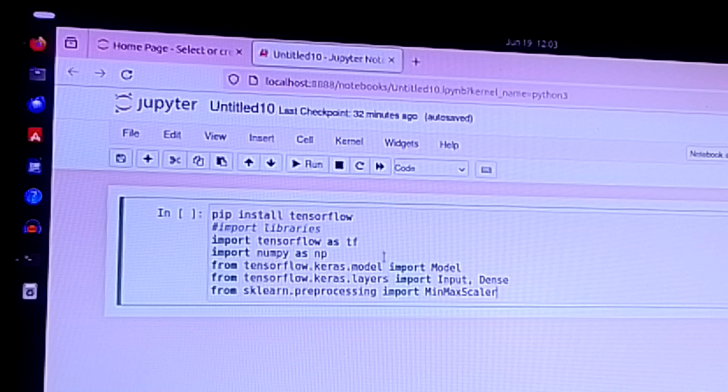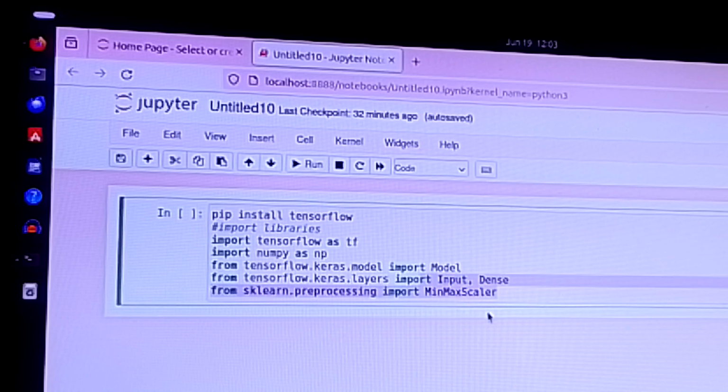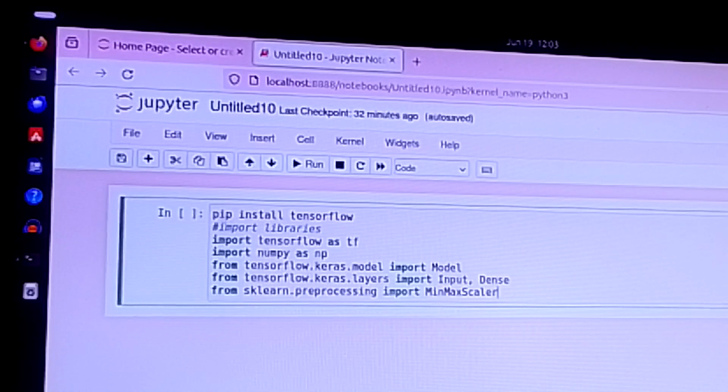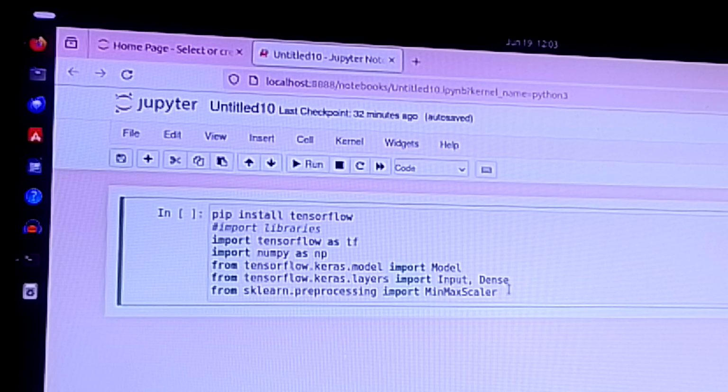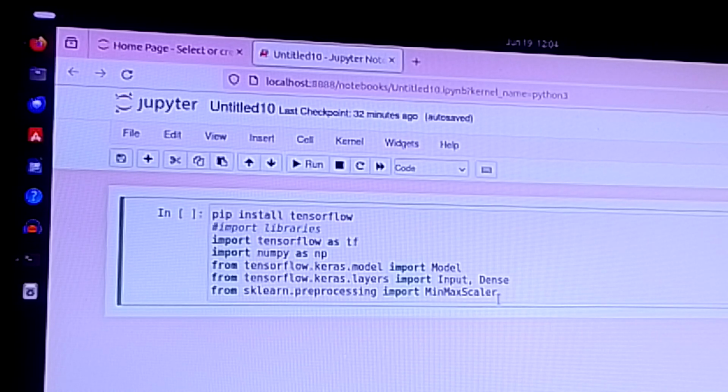As you can see, we have imported TensorFlow, NumPy, the model that we use to create the neural network model, then the Input and Dense layers, and this MinMaxScaler for normalizing the data. So this is the importing of libraries. Now you have to hit shift plus enter to go to the next input, and I'll be writing the next code after this. For my ease, I'm erasing this and writing the next code in this very input line, but you have to understand that those codes will be only static after this point.